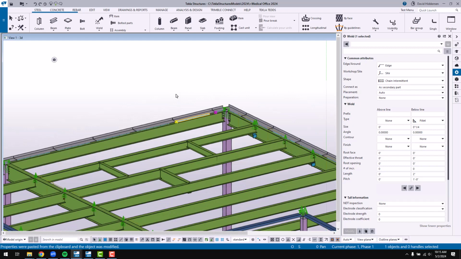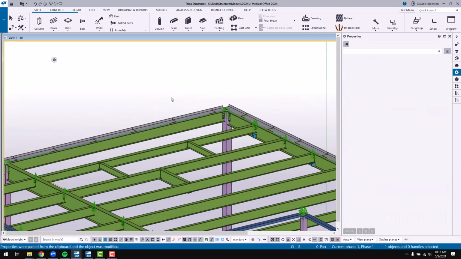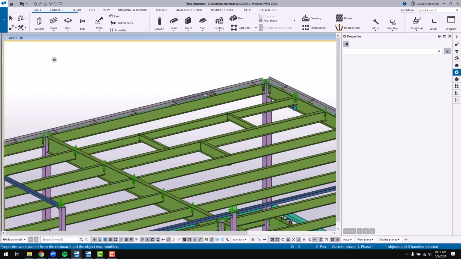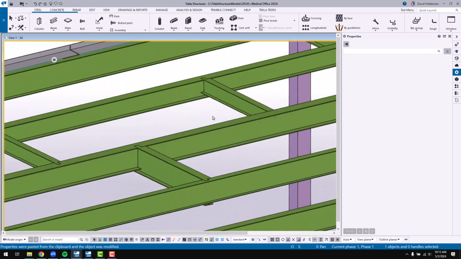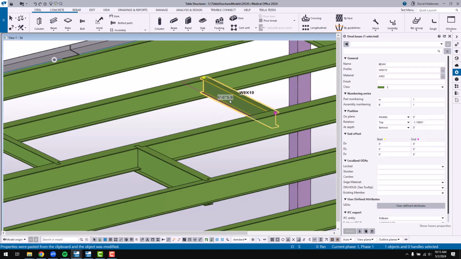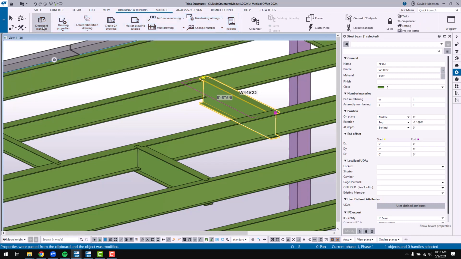Now, a while ago, I copied a property for a beam, and I've since copied a property to the clipboard for a weld. It still remembers the beam copied property. So if I grab this W8 by 10, I can still paste, and it's remembering that I had copied a 14 by 22 property. So it's actually remembering it per object type. It's not just one copied property. So this can really be a powerful tool for the model side to remember the settings I've been changing, and apply those throughout the editing of the model that I'm doing. But as I mentioned, it's not just a model side thing, it's a drawing side thing.